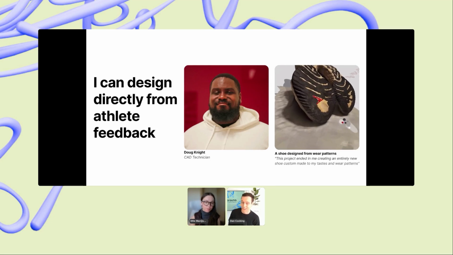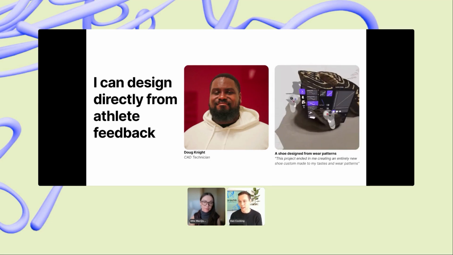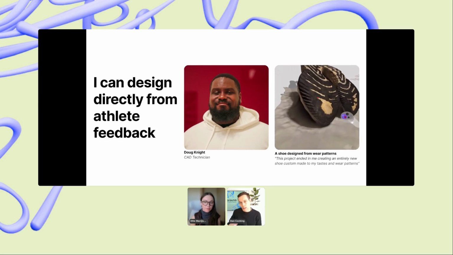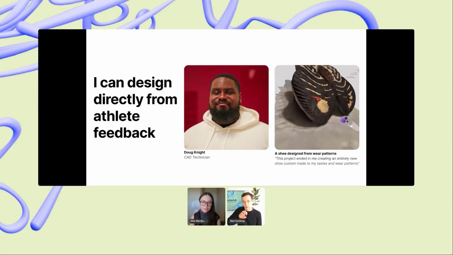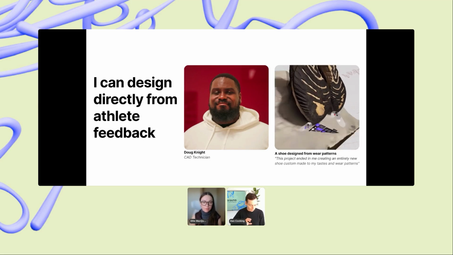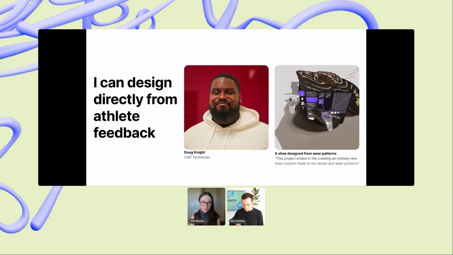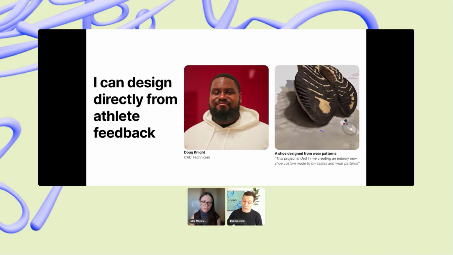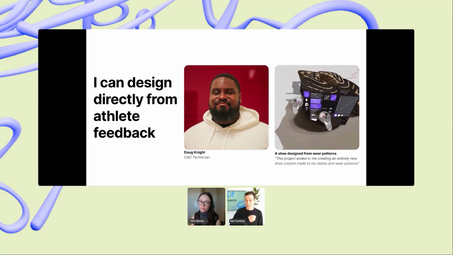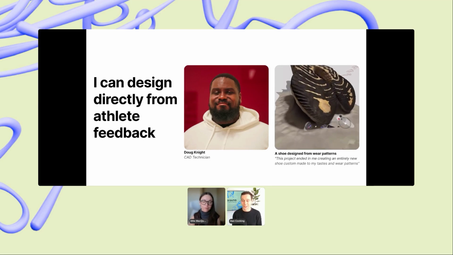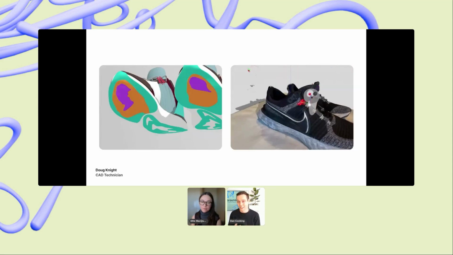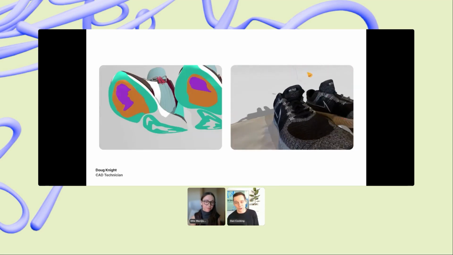Doug's done a great job of this. And I know, speaking to a few footwear brands, that this workflow of, not exactly this, but scanning samples and designing over the top of samples, is a workflow that some footwear brands are starting to take on now, and it's speeding things up because they don't need to send samples across the world back and forth. So that's super interesting. I think there are some images on the next slide. And Ellie, what caught your eye with this one?